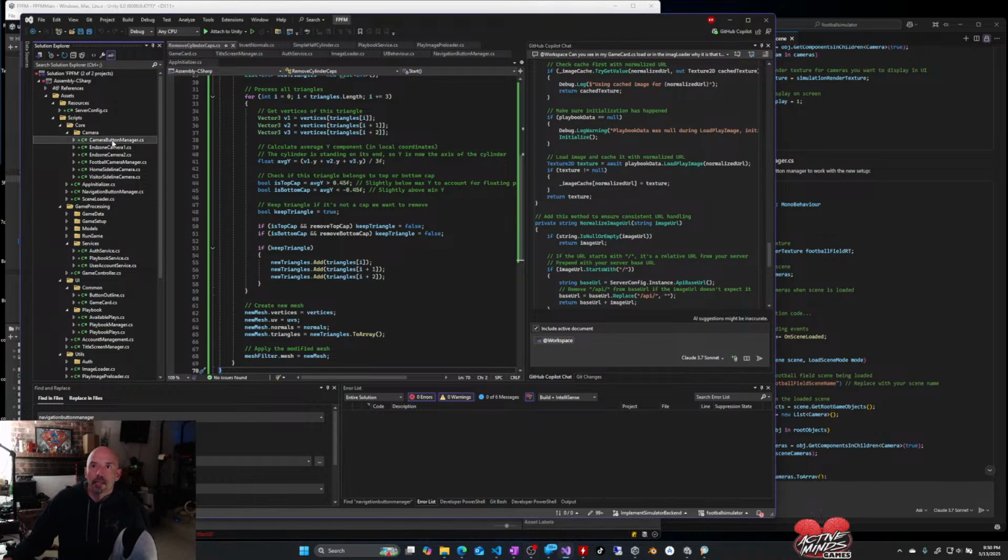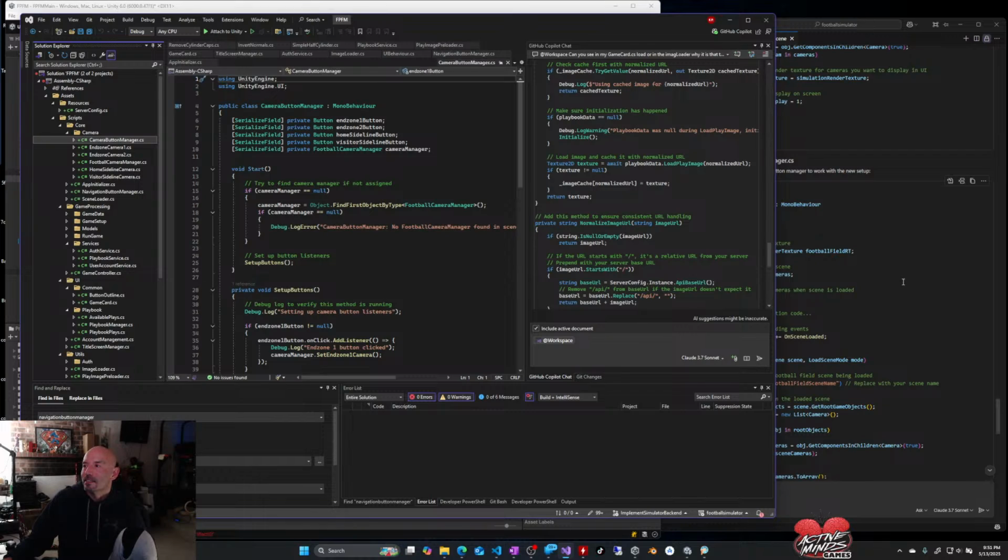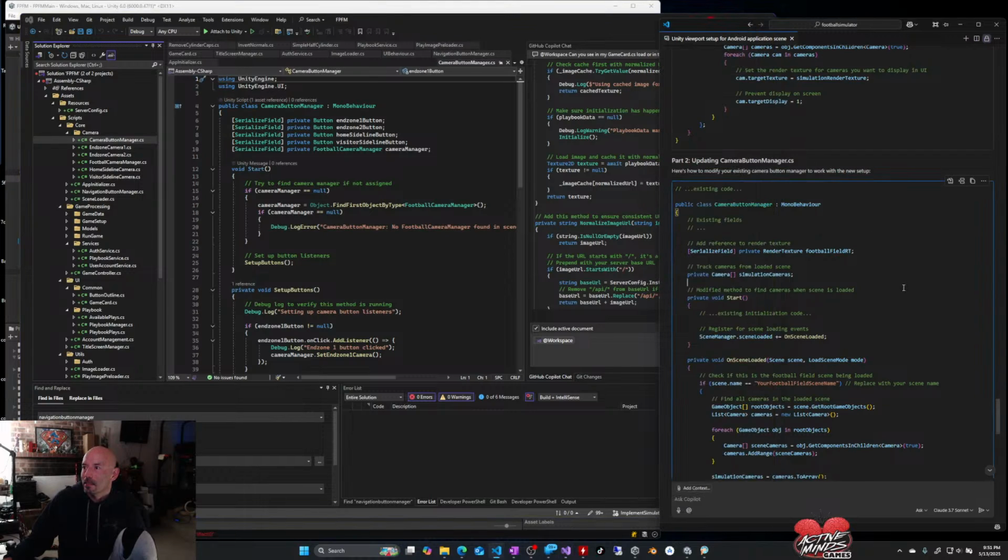All right, so we got the camera button manager. It says the things are staying the same. Existing fields, I don't know. Camera button manager. Serialize private render texture. Add reference to render texture.